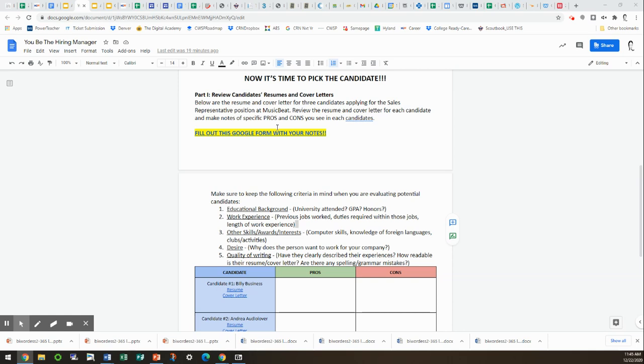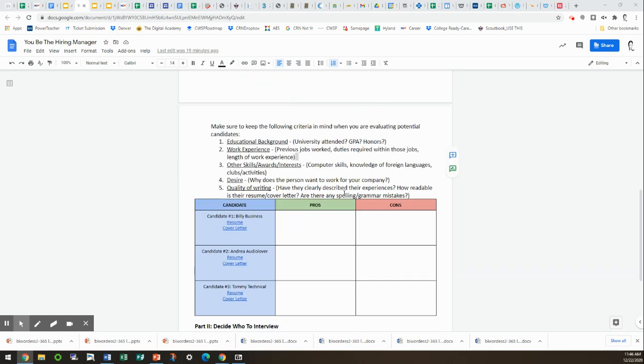So if you have a quiet student, maybe you go back and look at their answers in the Google form and make sure that they understood, because these are really life skills that students need. So it's important for us to understand how your background, your work experience, your desire, your quality of writing, your skills and your awards, all of these are inside our locus of control. And so if you have a resume that has a lot of the cons that we hear about or that we discuss, you have a chance to change that. So learn from these mistakes of other people and update your resume.